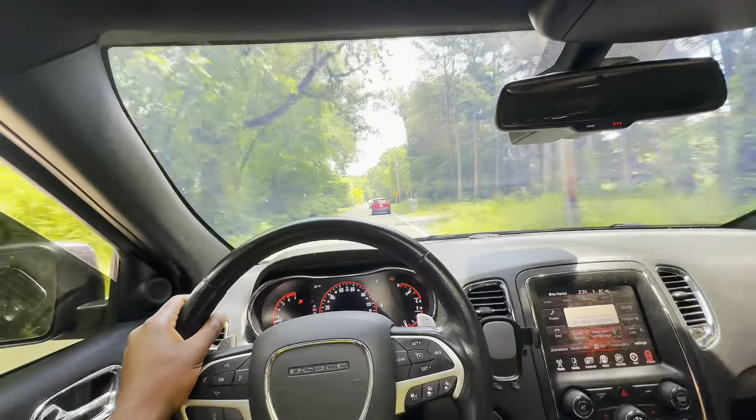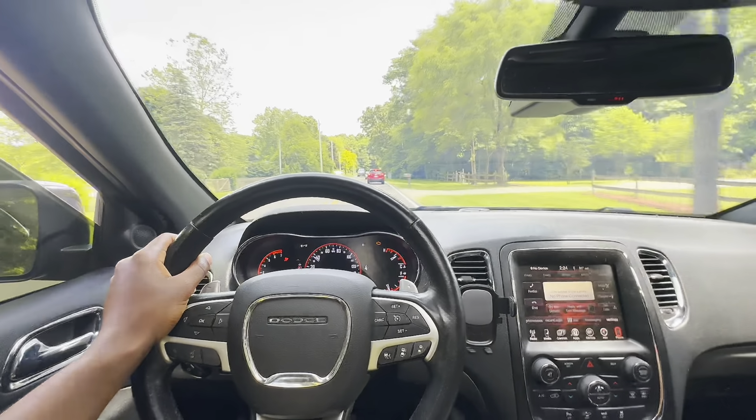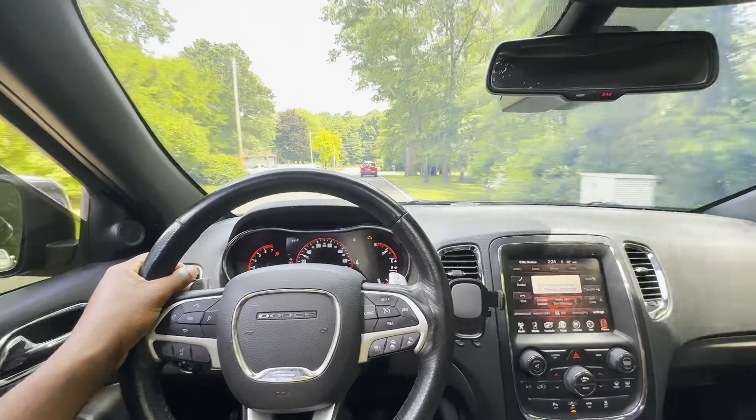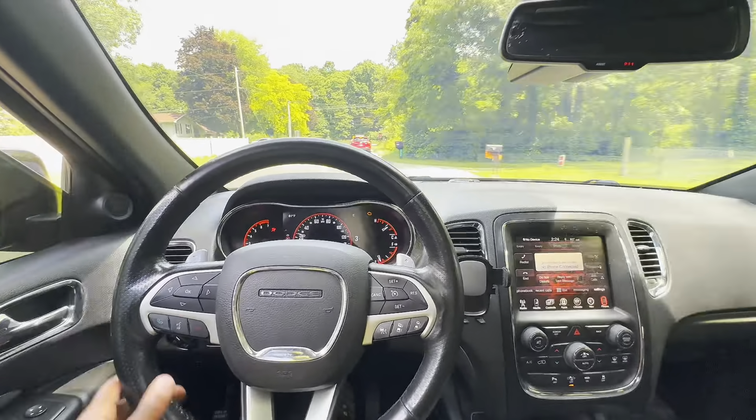Downshift. This sounds so beautiful. This sounds so beautiful. I love it.